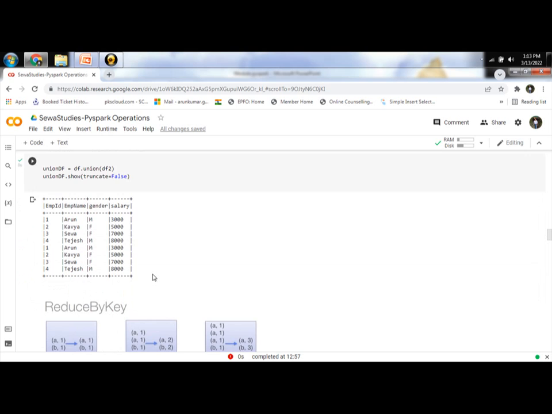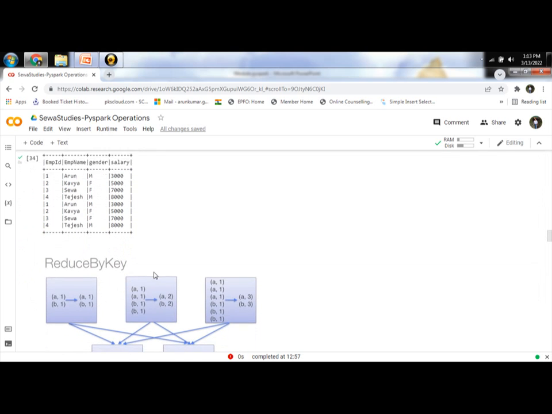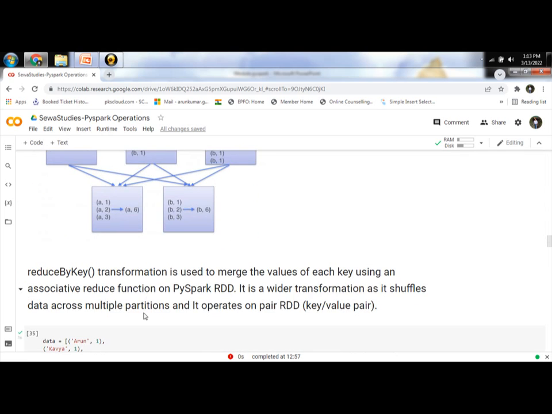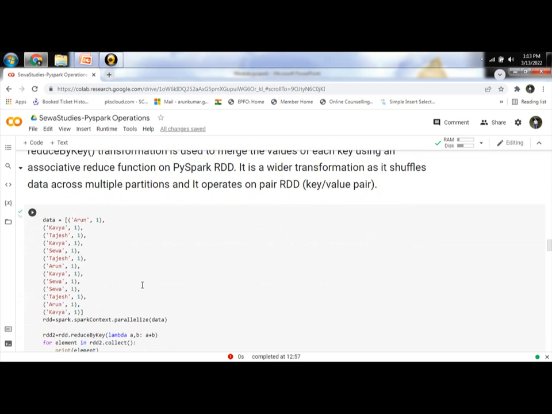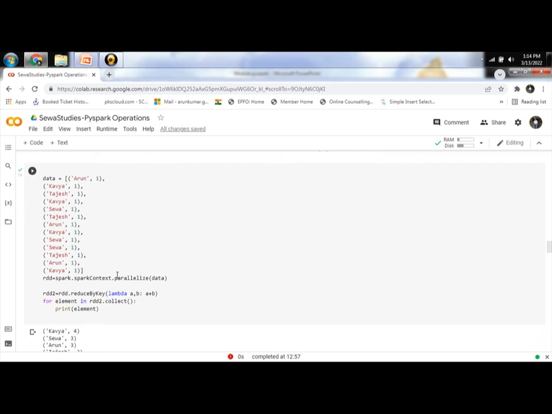Right. The next operation is the reduceByKey transformation, which merges the values of each key using an associative reduce function on a PySpark RDD. It is a wide transformation that shuffles data across multiple partitions, operating on pair RDD key-value pairs. For reduceByKey we have created data like Arun, Kavya, with multiple repeated entries.